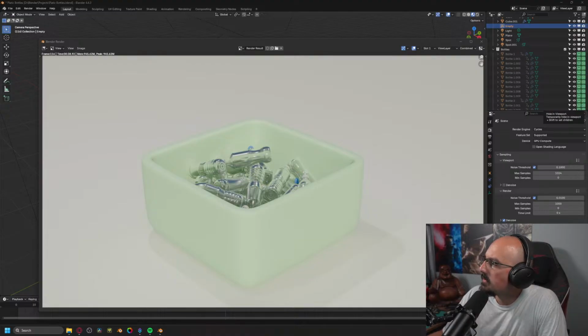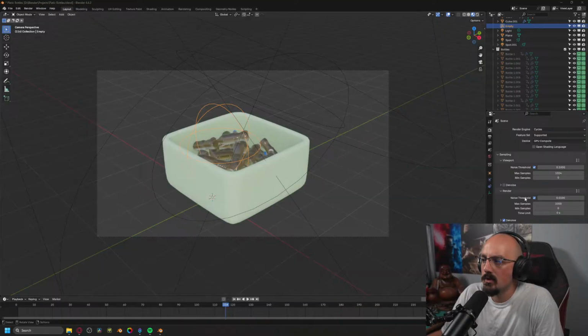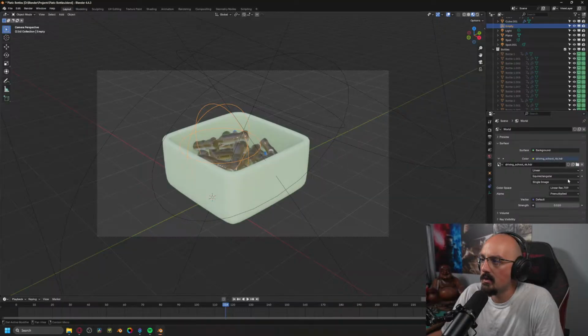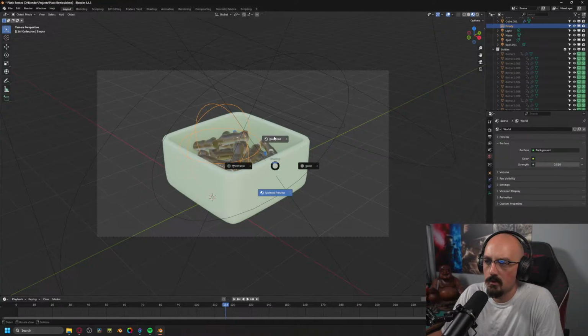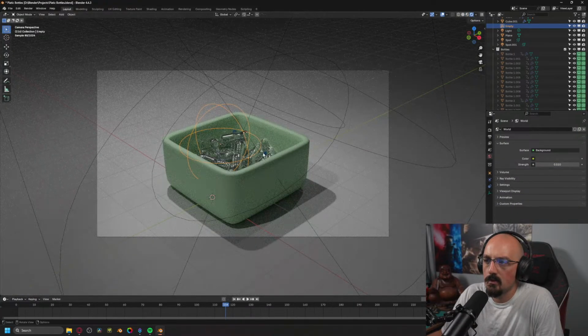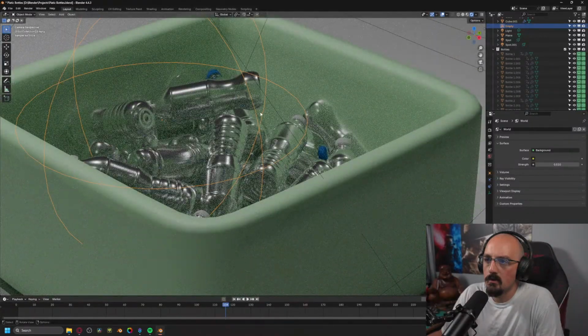Screen trace reflections falling back to the HDRI where there's a gap in the screen space data. Huh. Okay, so if I turned off the HDRI, oh, no.